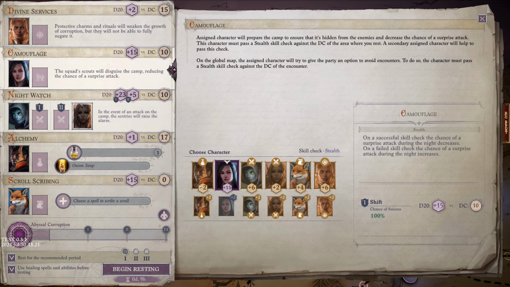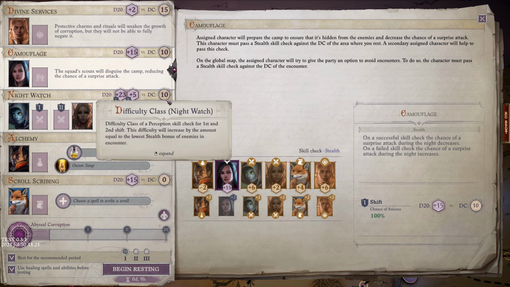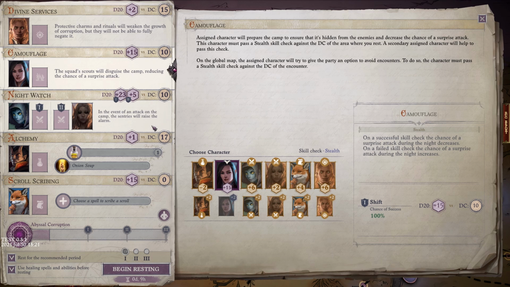Night Watch to some degree goes hand in hand with camouflage, but instead of deciding whether or not your camp is going to be ambushed, it decides how quickly your party is going to react in the event that your party is ambushed. So let's say that you fail the difficulty check for Night Watch. When your camp is ambushed, you could be in a situation where enemies are slashing at you and attacking you, and you're still trying to stand up from laying down and sleeping.